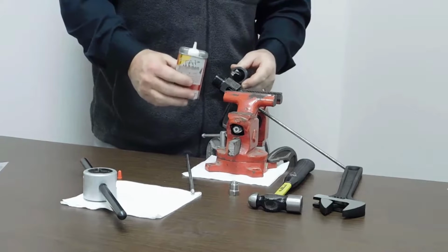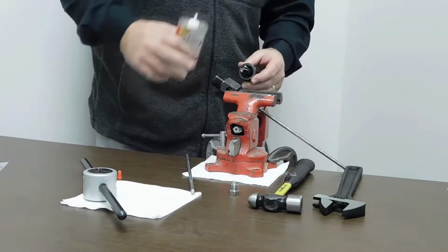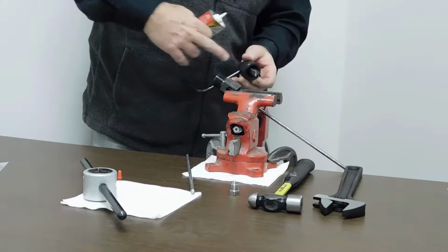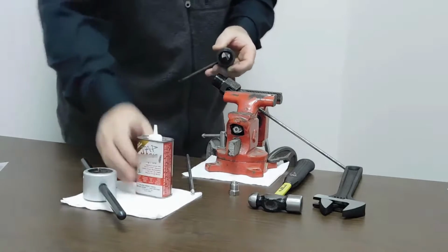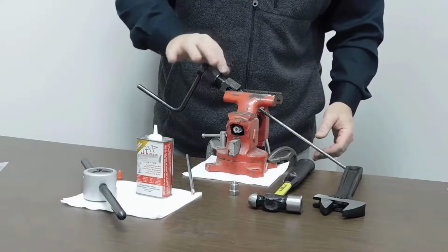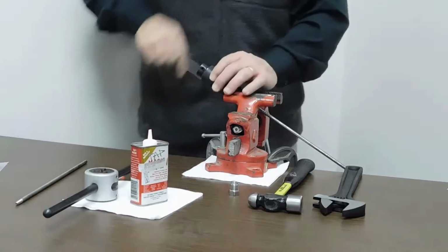The one thing you want to remember when you're coning and threading, especially in the coning process, is you want to do a continuous motion with the cutting tool. You never want to stop in midstream, and you don't want to push down the feed nut too fast or it's going to put a very, very bad finish on the end of the cone for you. So just a little bit of lubrication on the end of the blades. We put this down inside the coning tool body till it just barely touches the tubing, then we back it off slightly.